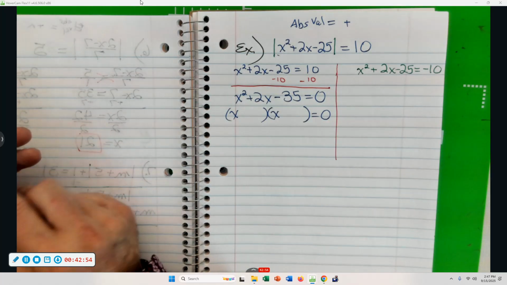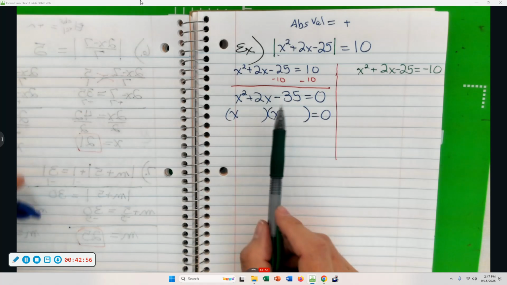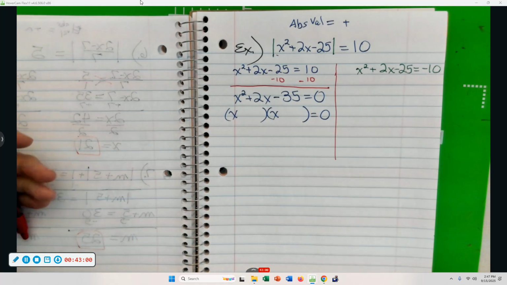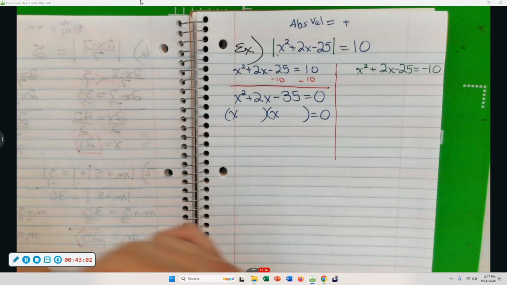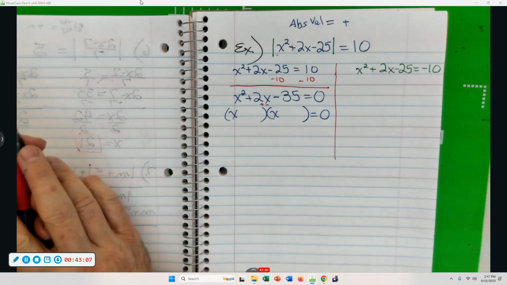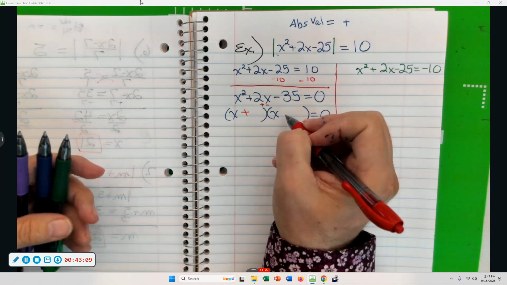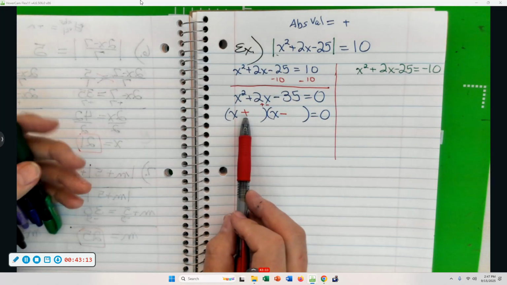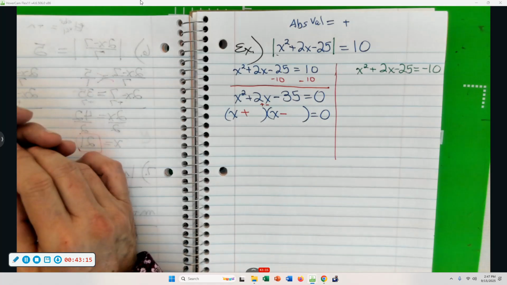Uh-oh, what do we know about the signs? Look at that last sign. A plus and a minus, I agree. I'm going to make a note right here. You're going to have 1 plus and 1 minus. I think I'll go ahead and write them as a matter of fact. Since the first terms are both x, I'll just put the plus first and then the minus.